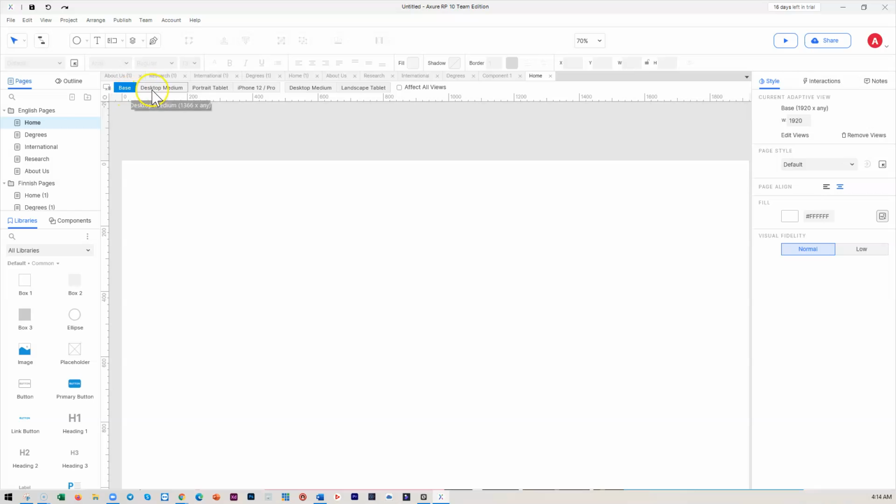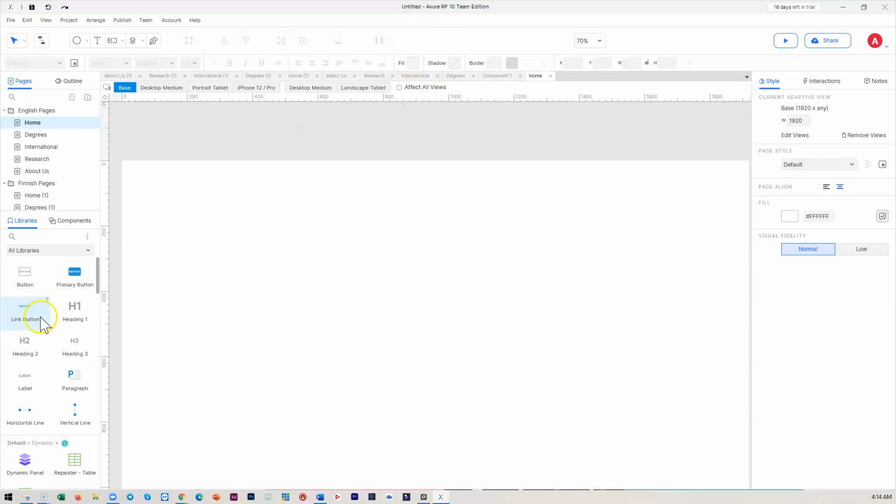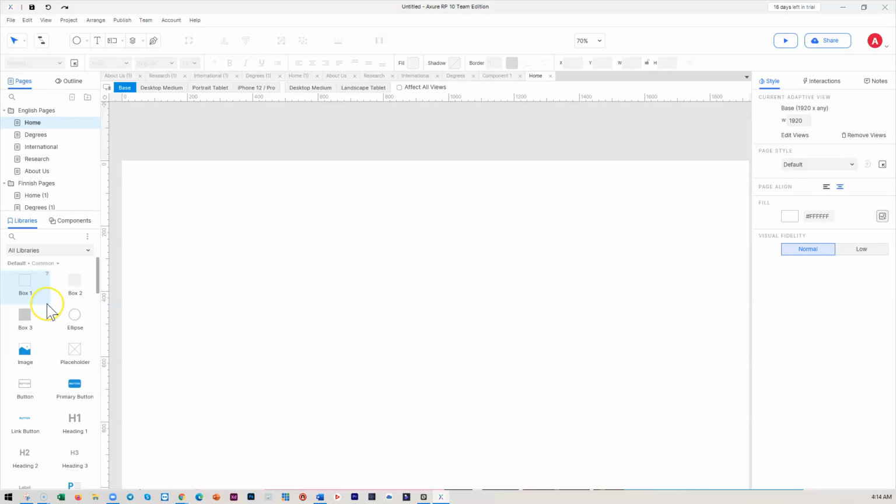So we have all the screen sizes here, so whatever we do, we should go to these pages to rearrange the content to fit that way. So now we've been able to create all the pages, all the adaptive views that we might need. What could be the next thing?